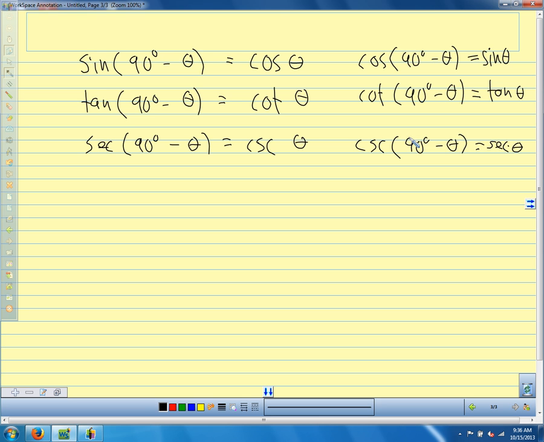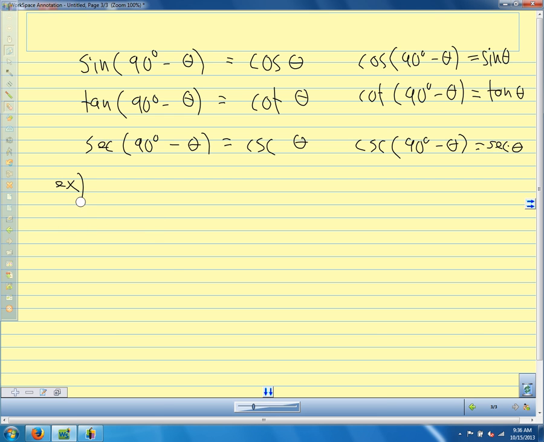So what I want to do is just do a couple of examples of using SOH CAH TOA, using right angle trigonometry to solve some problems, and I want to talk about how we're going to do a couple of things in our calculator. Usually with right triangles, they're going to give you the angles in degrees. So you want to make sure your calculator is in degree mode when you're calculating these things. If you have your calculator in radian mode from using the unit circle, make sure you check and see if the problem is given to you in degrees. All right.